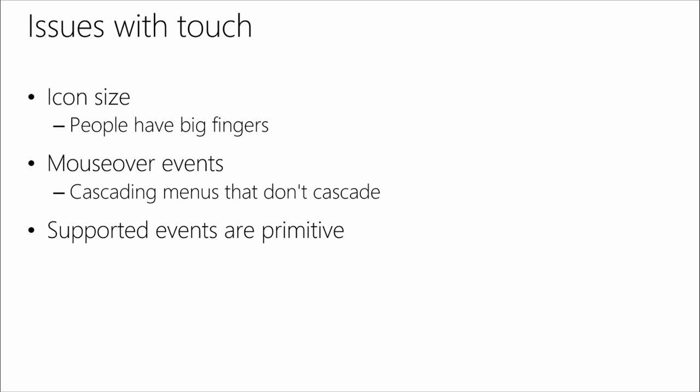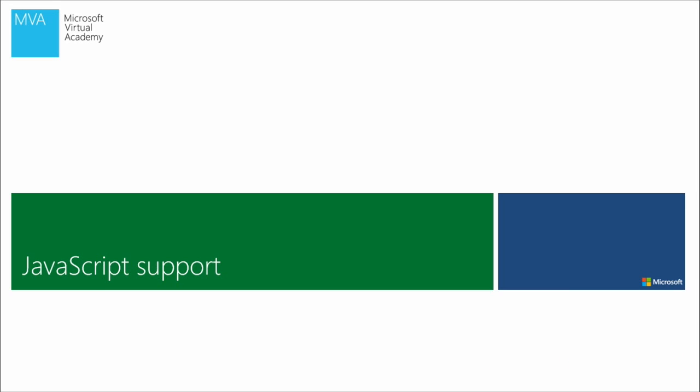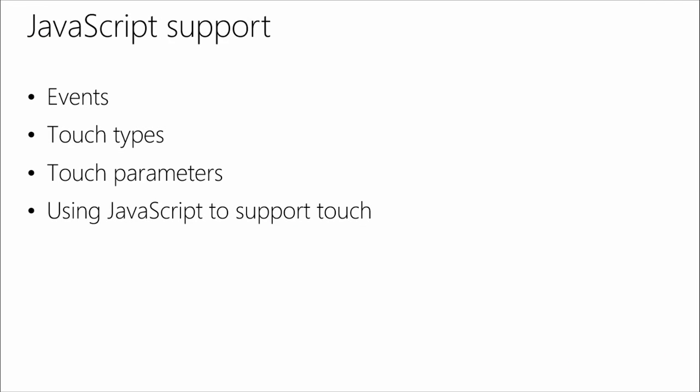The other big thing is that the supported events that you're going to get are very primitive. Again, designed for touch first. Okay, so let's get in and start taking a look at JavaScript support. And you will notice that there is a set of touch events that JavaScript supports: touch start, touch enter, touch cancel, touch leave, touch move. Basically, if you want to implement touch, JavaScript has got an event for you, which is wonderful.